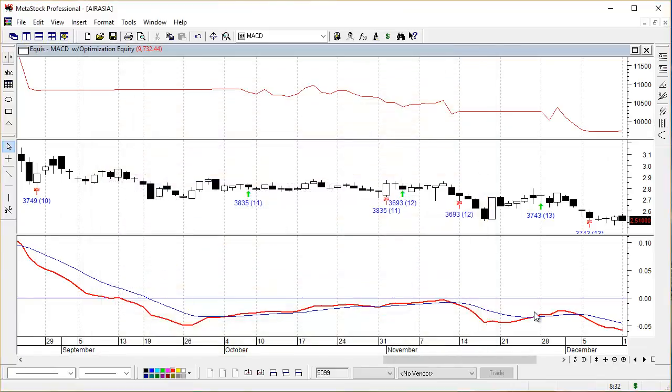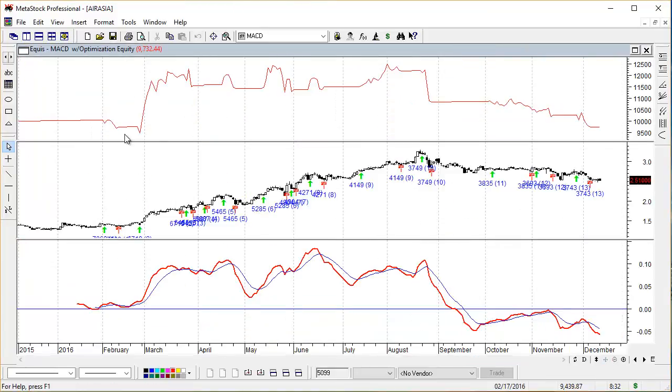You can get the buy and sell signals on the chart to show you when you started your equity here at $10,000, 250 days ago. This is the performance of your equity. It went as high as $12,500, so you actually made a $2,500 profit, but the indicator went bad once the price started to fall, and you can see the equity started to fall. For a good trading system, if you want to build one, the equity chart over here should continue to increase as time goes by, and you should not see any long dips.